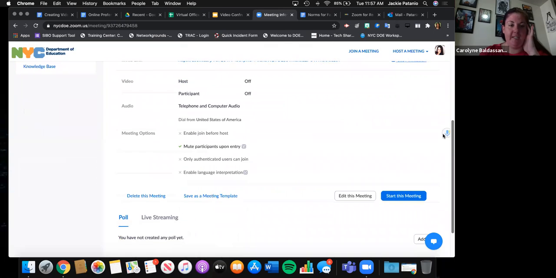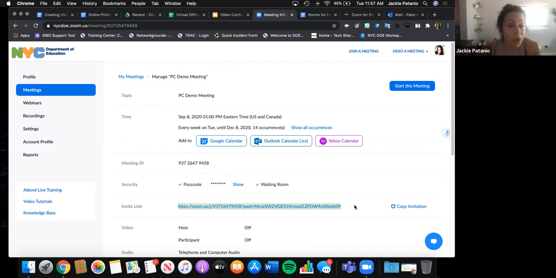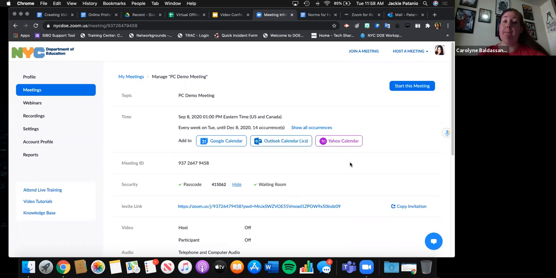A quick question on that, Jackie. If they were to copy the link and send it out as an email, would they also have to supply the password alongside that link? They don't. You shouldn't have to, because this is a unique link. You could send the password with it to be safe, but I'm like 99% positive that if we're all in the domain together, if we're all in our schools, or if we're whitelisted, you don't need the password. But if this were an invite sent to parents and they're using personal email addresses, then the password needs to be sent. Correct.